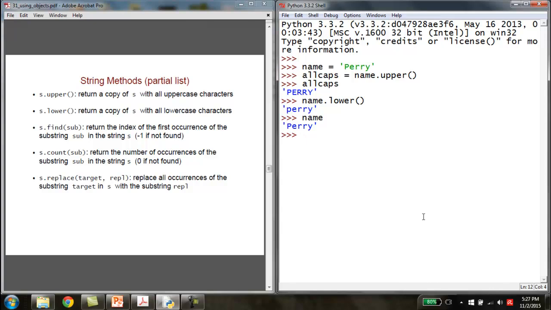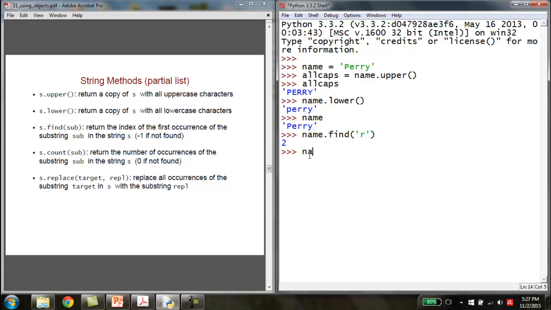The find method, if I say name.find, and then give it the string r, is going to give me the index of the first occurrence of that substring in the string represented by name. In this case, the first r is this one. It has an index of 2, and that's why find is returning 2 for that substring.